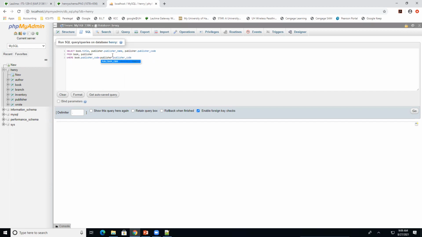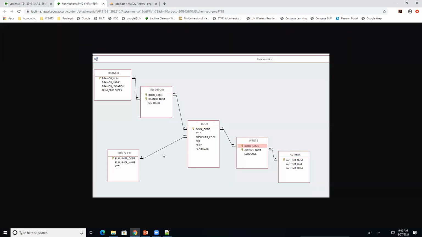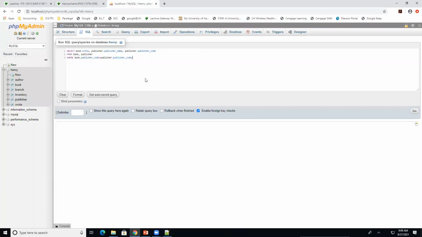Very important that you spell it correctly, because that's where I'm putting the link. When you're working with multiple table queries, the WHERE statement is probably the most important part. I'm going to copy this because I'll be using it later. Then I'm going to run it.